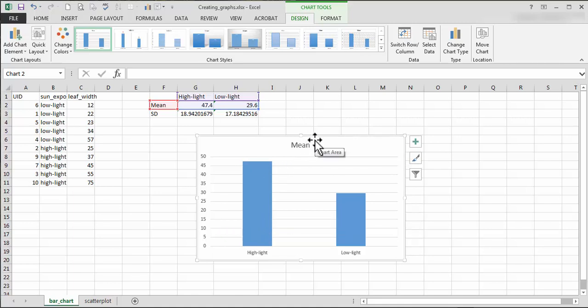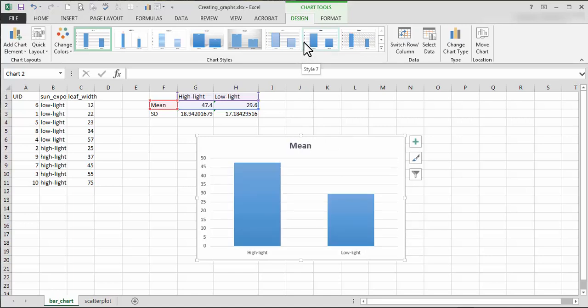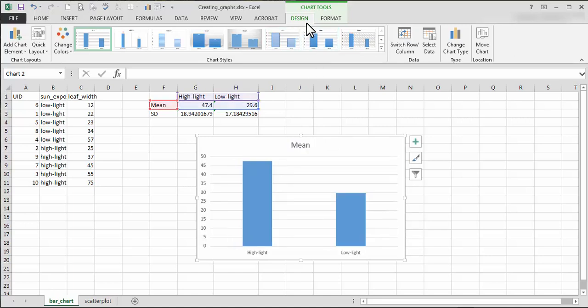You'll notice some new tabs or options appear on the menu bar when your graph pane is active or clicked on, such as Design and Format. The Design tab allows you to add chart elements, change the layout, and even change what data the graph is referencing. The Format tab allows you to make various other changes to the look of the graph. We will focus primarily on Add Chart Element, but feel free to explore the other options as well.